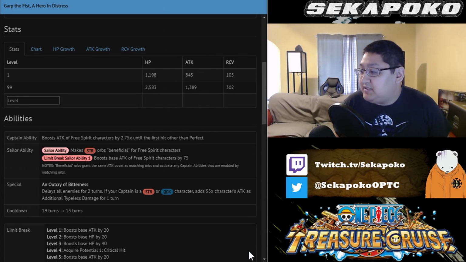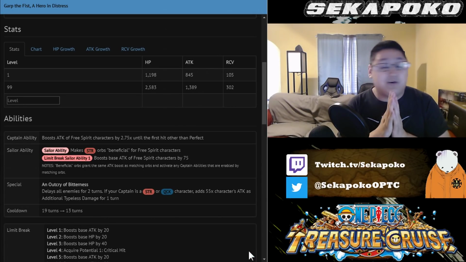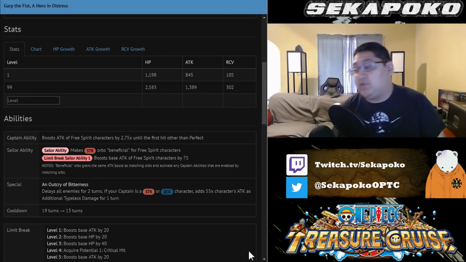Now, his initial sailor ability is going to make strength orbs beneficial for free spirit characters, and his limit break sailor ability is actually just going to boost the attack of free spirit characters, which, yes, does increase the damage of your special ability. So very good to have this character as a sailor.